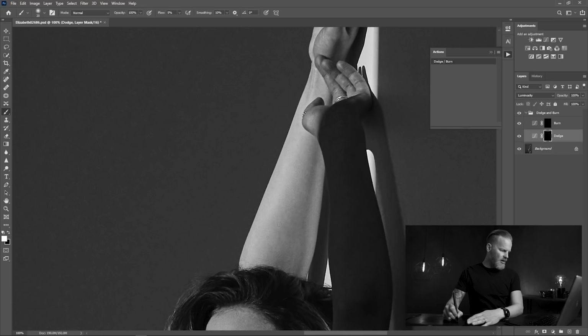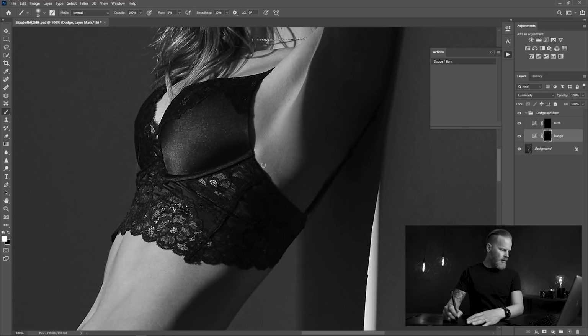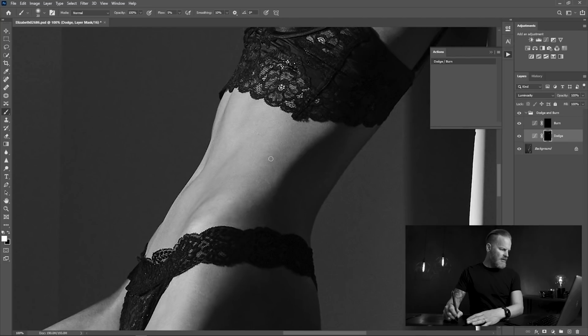And again, just some of the dark spots on the arms here. I'm just gonna come in here and paint those away. Again, if I turn this off and on, you can see how areas here on her arm are starting to blend in better. It's easy to go through nice and full size here and paint away a few of these areas.